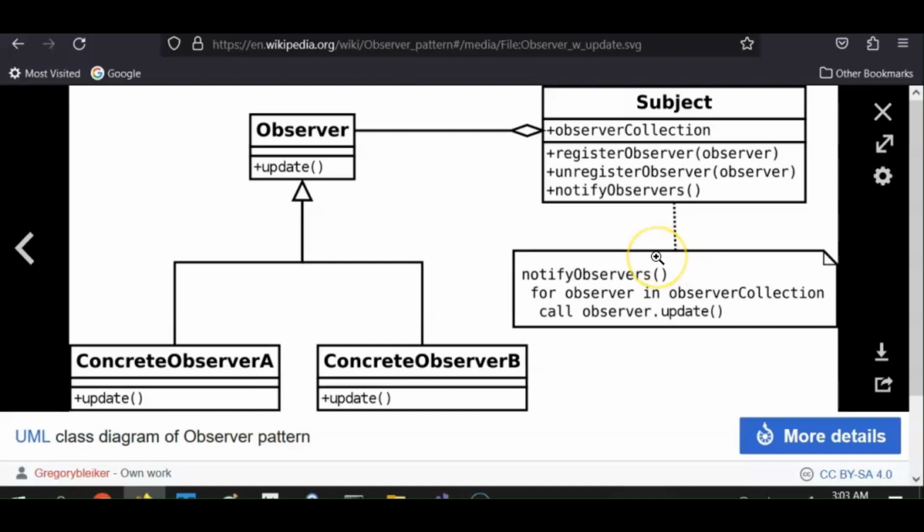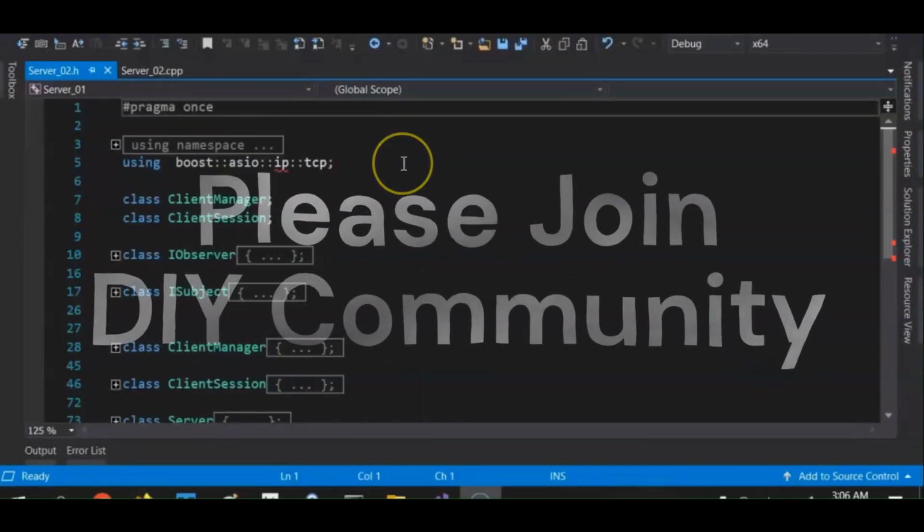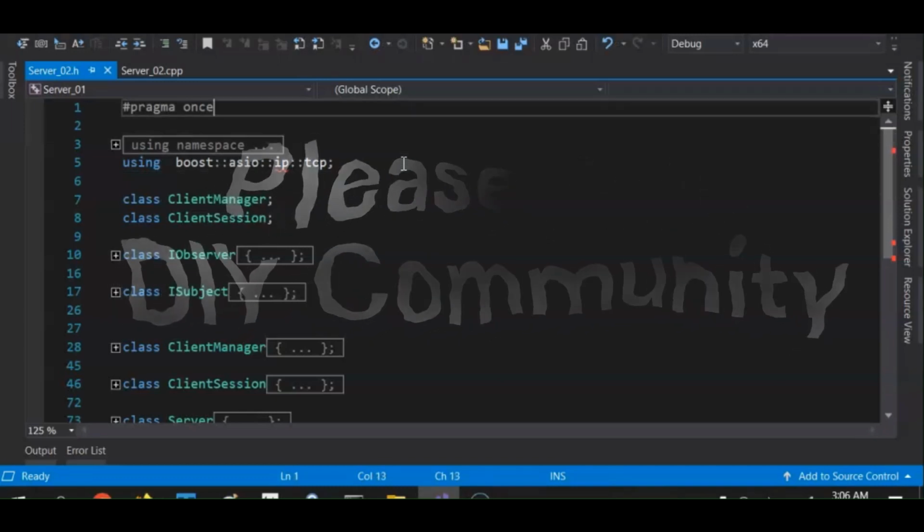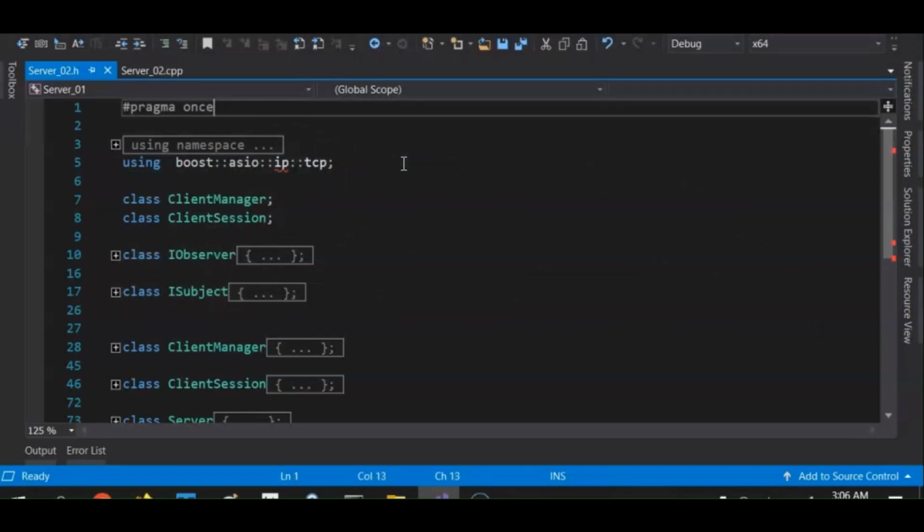Now let's see the code. This is a very simple code, a trimmed-down version of a chat server. This is only for educational purposes, as I mentioned, because it doesn't have any authentication service or any other feature. Basically the purpose of this one is only to communicate and broadcast.